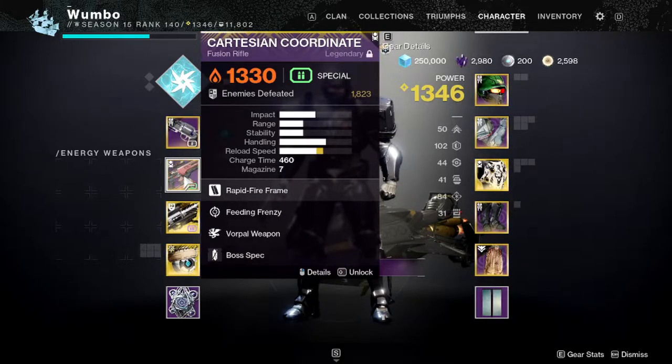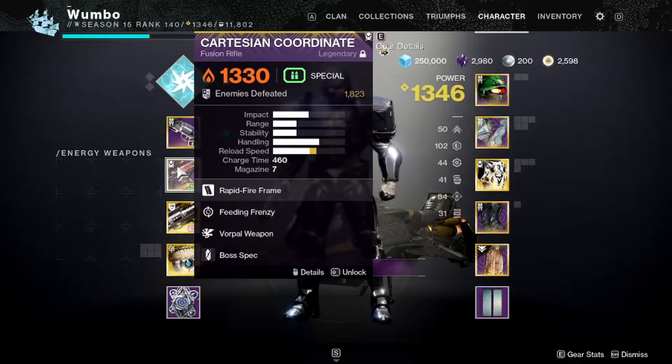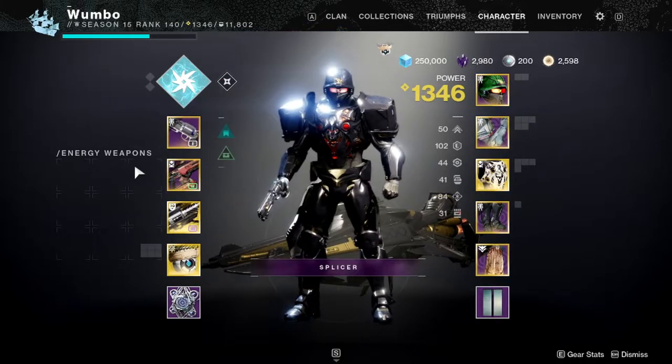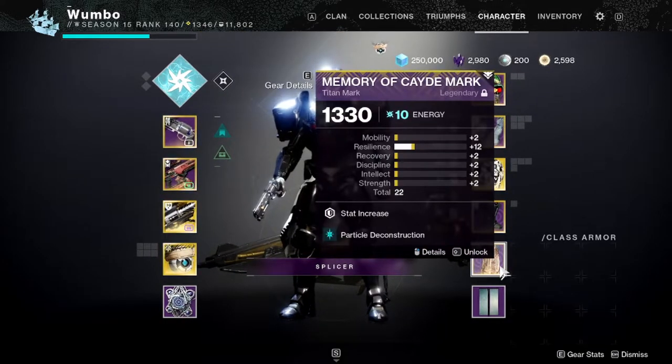As of right now in the season, season 15, this is a top tier weapon. For only a secondary and energy weapon, this puts out one of the best damage, and that's only because of particle deconstruction.